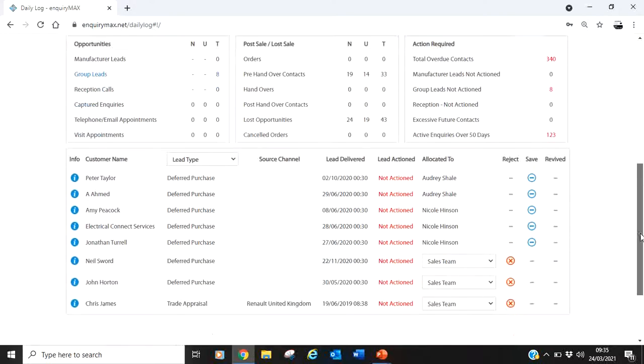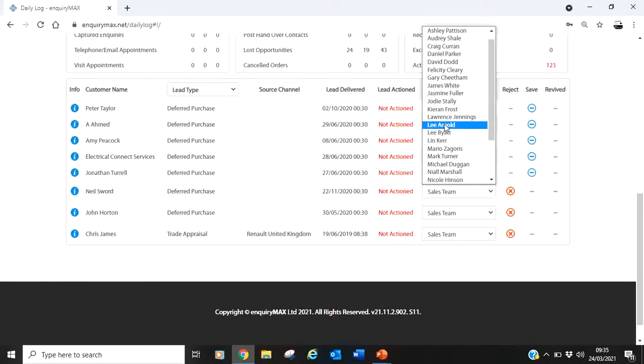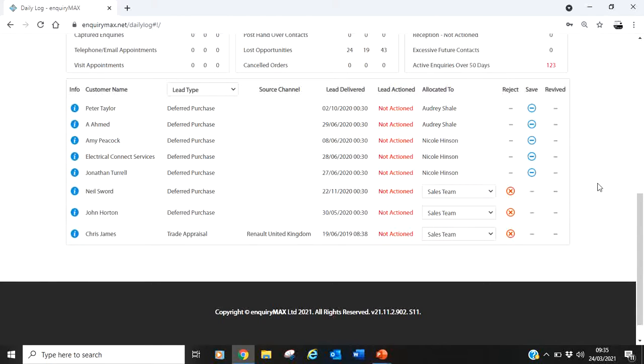Now if we go to the bottom, you'll see that it has completely disappeared. So you would just repeat that process for all of them. Take it back if it's been unactioned, and then just delete it from the system. Or if you want to reallocate it, you can just do that accordingly.